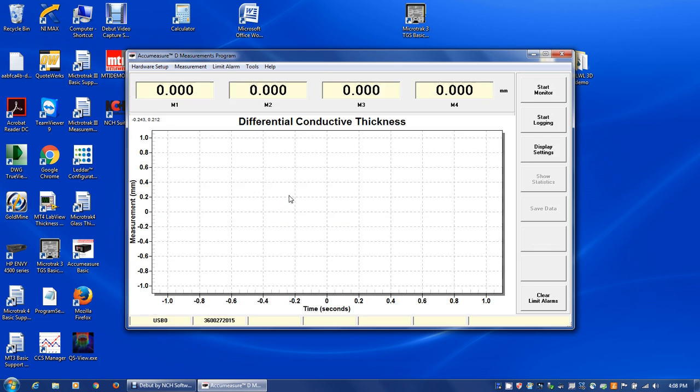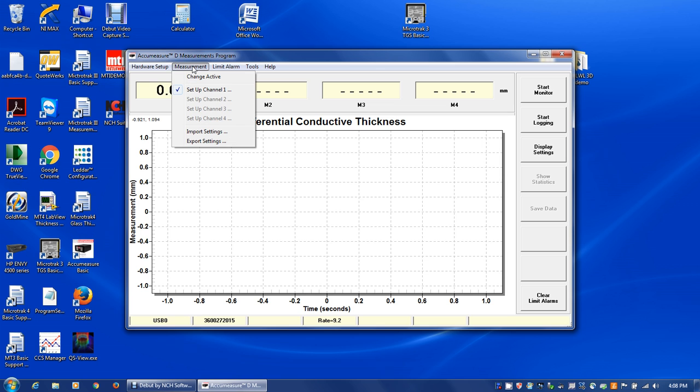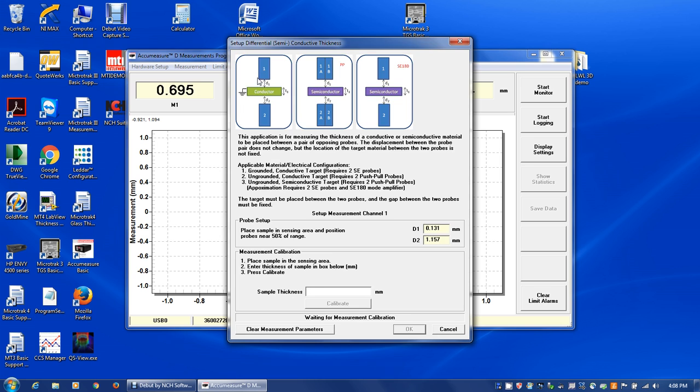Then we're going to select thickness of a conductor, and then we move to the differential conductive thickness screen here, and the next thing we want to do is calibrate it. So we go to measurement tab here, set up channel 1, and we're doing tile 1 here, this function. We're not using push-pull probes.